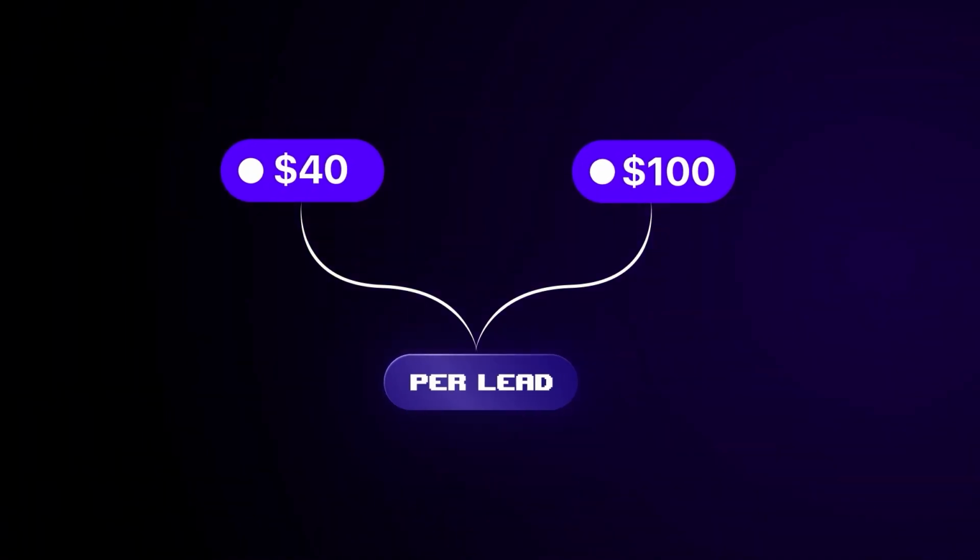Now, what are you paying for leads right now? If you're direct to carrier or in a bad IMO, you're probably paying somewhere between $40 and $100 per lead for the good ones. And here's what's not being said. You're paying retail or close to it because your upline is buying at $85 and charging you $70 and calling it a deal. That's not a deal. That's a markup with a smile on it.